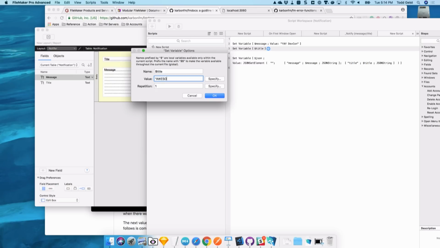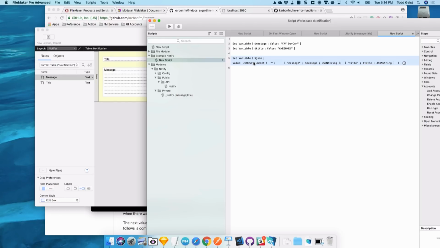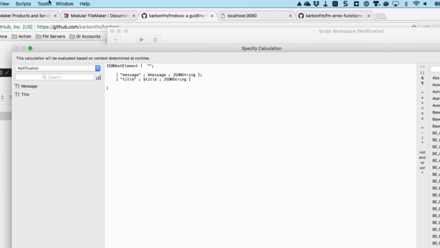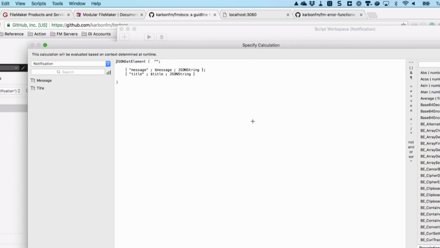We'll just keep it simple here. Awesome power. I have awesome power. So we've set our message title. This guy, which was generated for us. Let me zoom in on this. So this again was generated. I didn't have to write this, which is kind of nice, right? I generated this script based on the comments. So that's just going to take the message and package it up in the title. Boom, right?